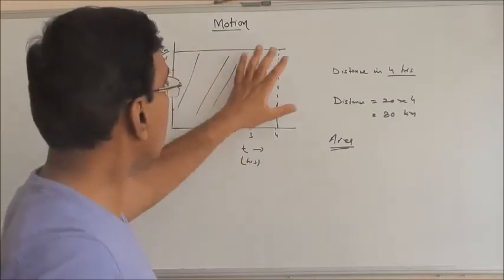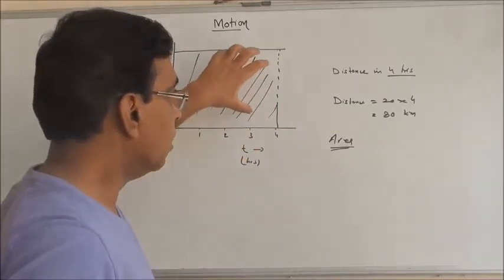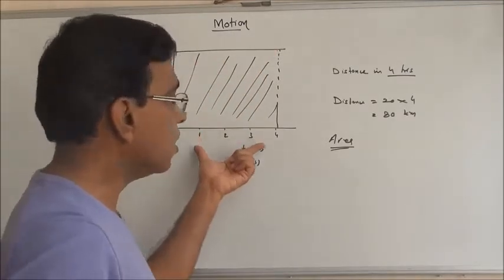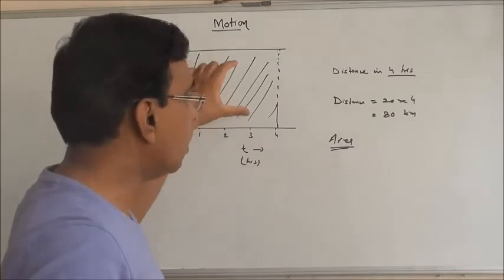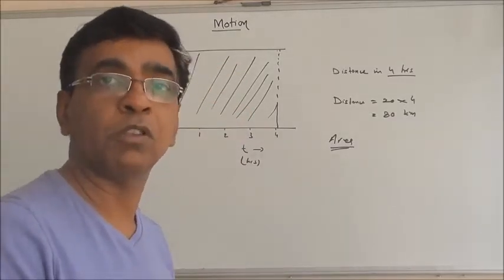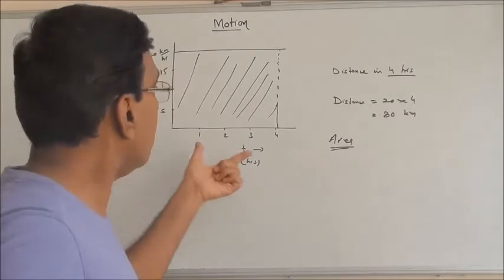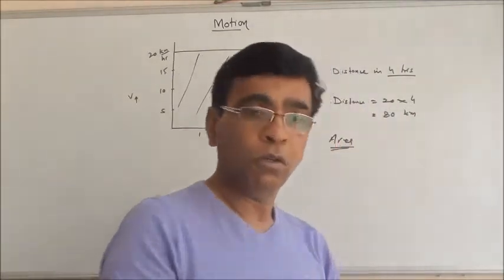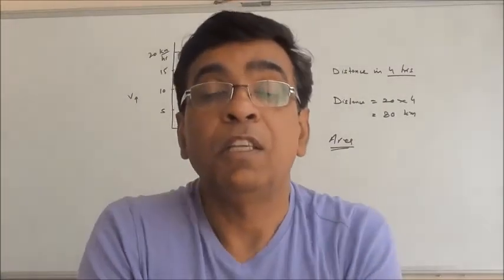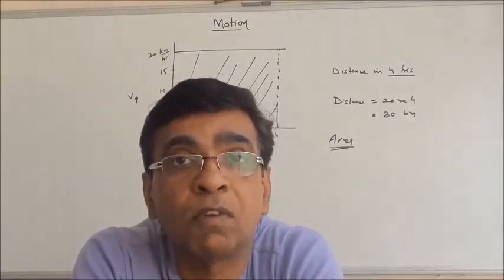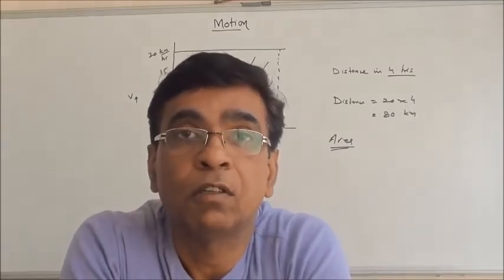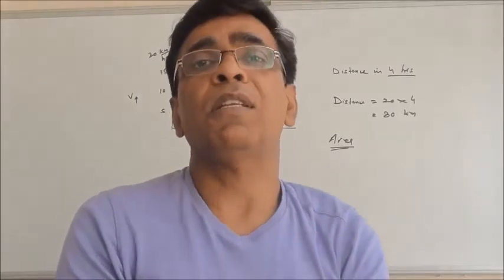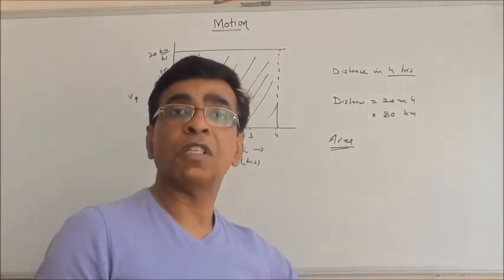We are just calculating the area of this particular rectangle formed. But on this side we have speed, on this side we have time. So the area is not kilometer square or meter square or centimeter square. It is kilometer per hour into hours, which gives us kilometer distance covered. So what have we done so far? The speed time graph will give us the value of acceleration from the slope, and the area under the graph will give us distance. Now let us see how it differs from the velocity time graph.